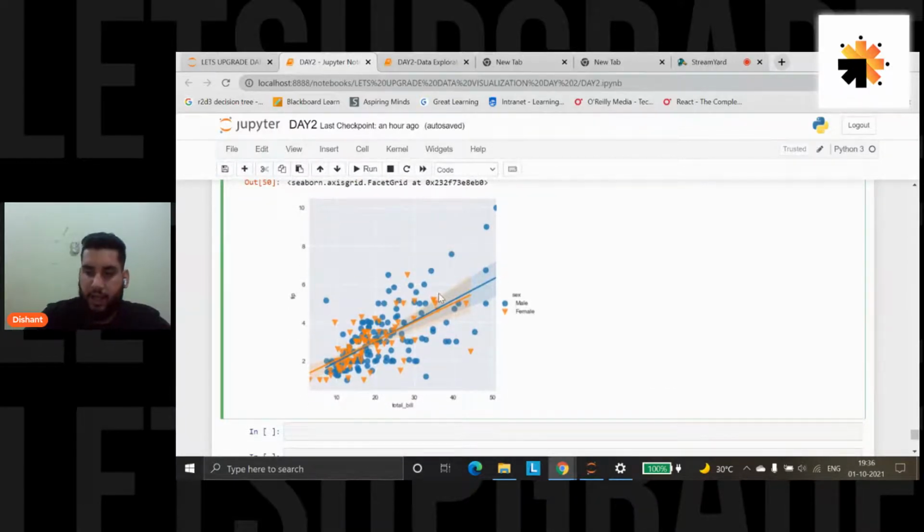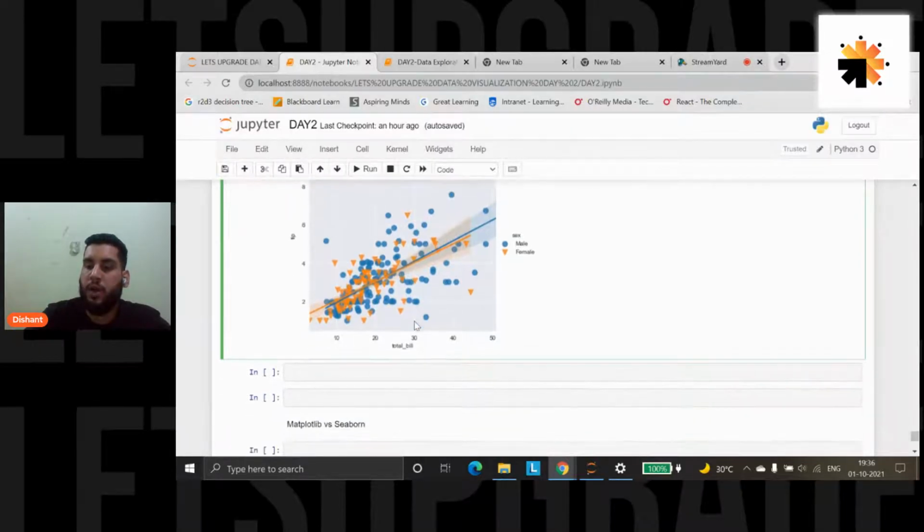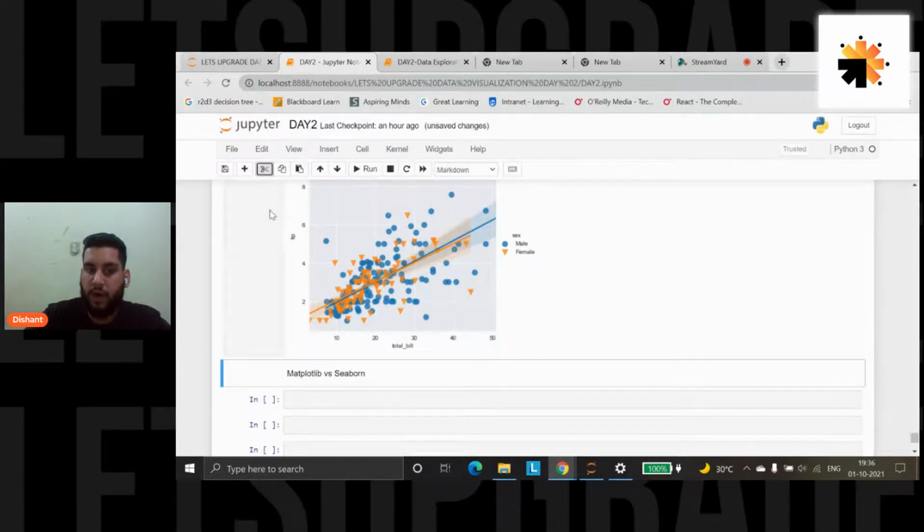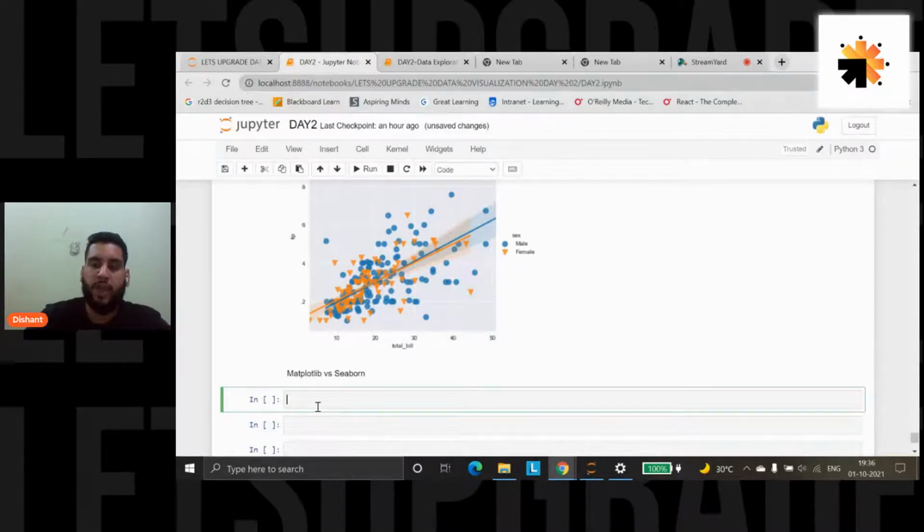No, this is the regression line. This is not the best fit. This is a regression line. So this shows that the data points which are close to this line have a linear relationship. For best fit lines, you have to use calculations with pandas and NumPy and get the slope out of there, and then further calculations can be done to get the best fit line.